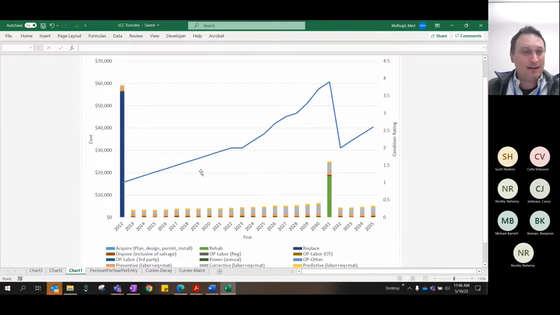I haven't actually had the foresight to prepare that as an example here, but I'm hoping that you can imagine, for a specific monetized consequence of failure number, there is a risk profile that mimics the shape of the condition rating curve, basically. And as a result, there will be an ultimate optimal recommended intervention point from a risk perspective for these assets.